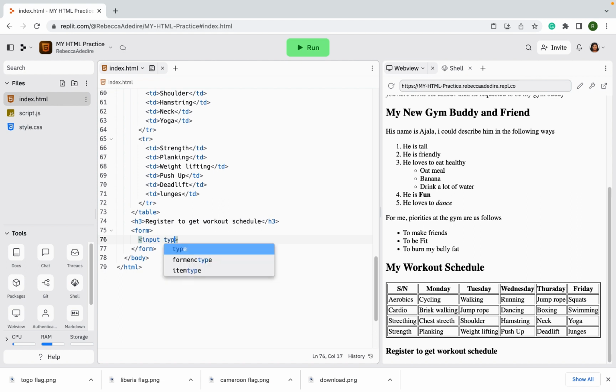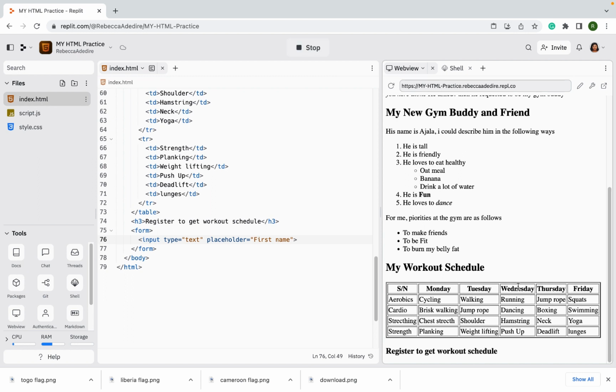What kind of data are we asking for? Type. We're asking for text. And let's put a placeholder to say first name. Let's run this.